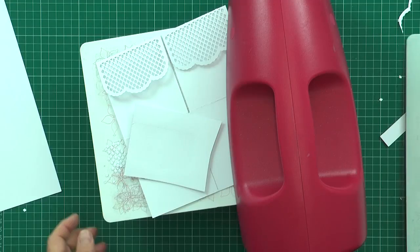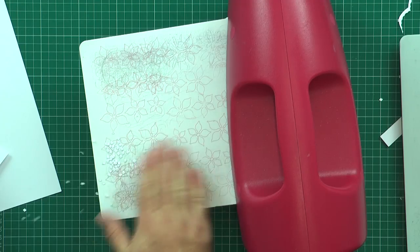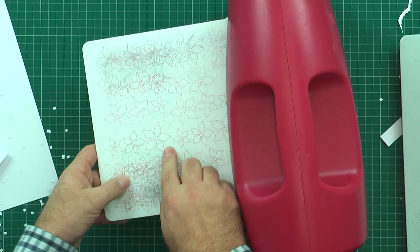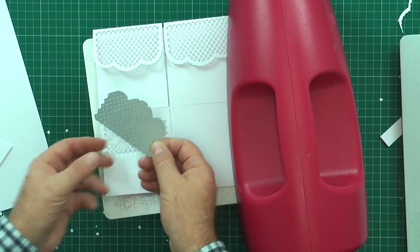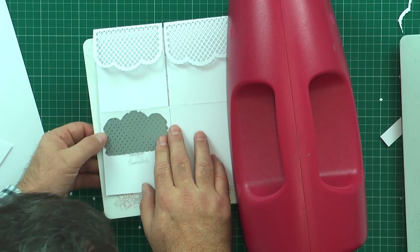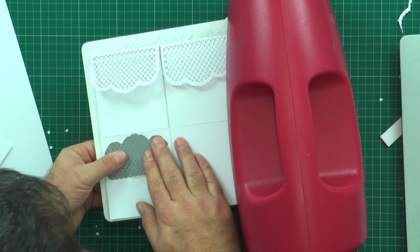But before I do that, I've had one of those happy moments. All these bits are coming out, so I'll just get rid of all of this, make sure it's nice and clean, and then just feed it back through. I'm just going to show you here another quick thing. If your die, my tape isn't particularly strong, if it drops out, don't worry, the die will just literally, like a jigsaw puzzle, drop right back in there like so. And just feel it click into position.